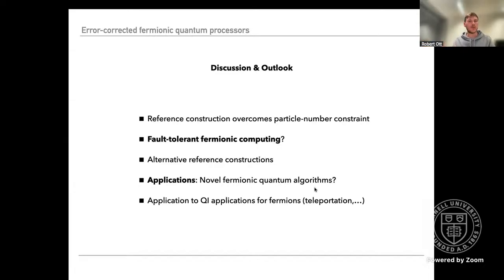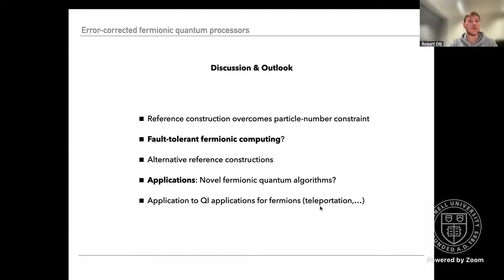qubits, but can we find examples where the fermions become really, really efficient against the qubits? Maybe not just quantum simulation, maybe there are other quantum algorithms where this extra minus sign can help. And more generally, I feel like there's a lot of quantum info applications that are sort of open to be explored. Many of these protocols that have been thought through for qubits are different for fermions and also actually clash with this number constraint.